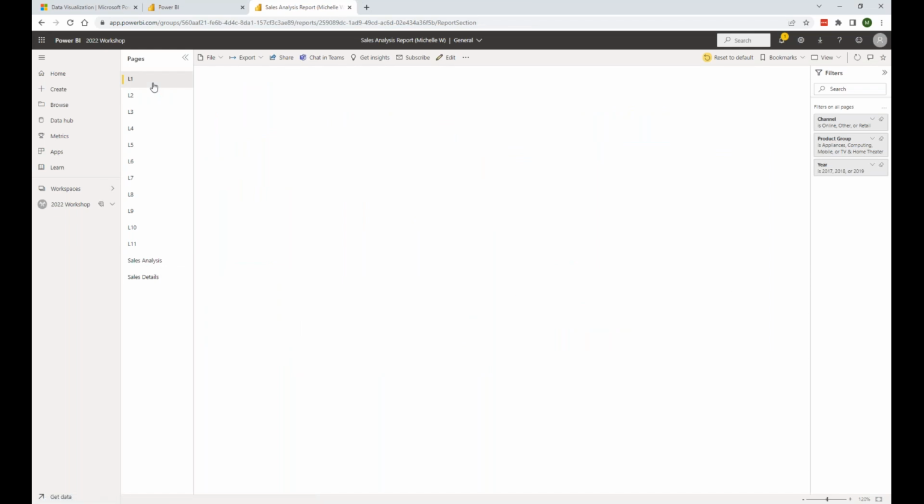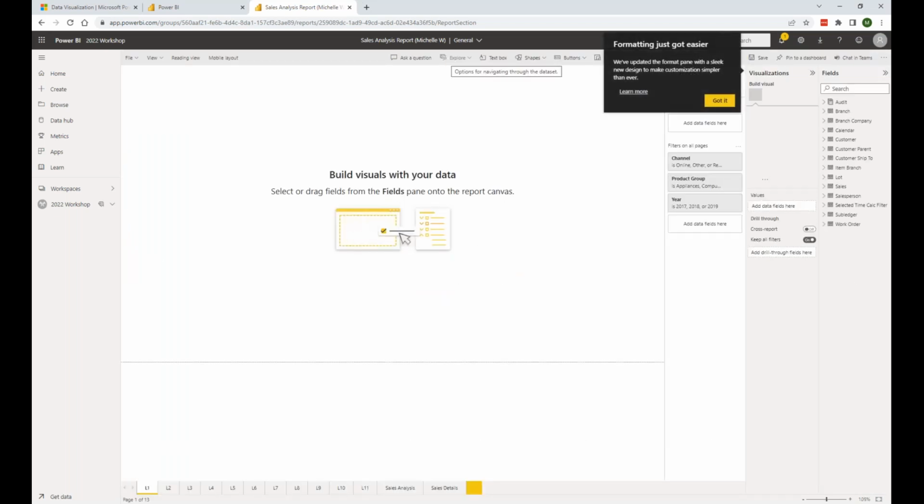So if you go to L1, this is our lesson 1 is what we call it. This is where we create our visual. The first thing we want to do is just start building a report. In order to do this in the Power BI service, we need to get into edit mode. Currently, we're in kind of a run mode. So to get into edit mode, you just come on the menu on the top of your screen here, right in the middle of the page, just happens to be where it lays out, and click the word edit. This switches us into edit mode.